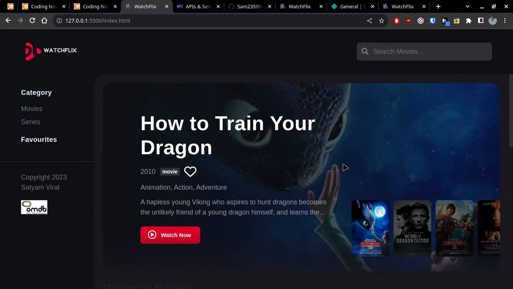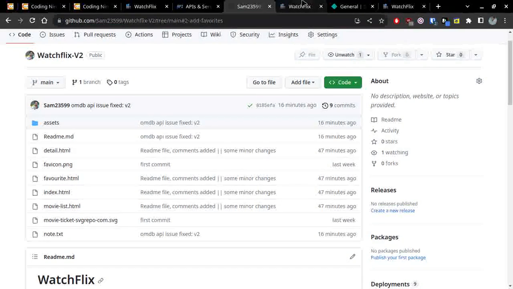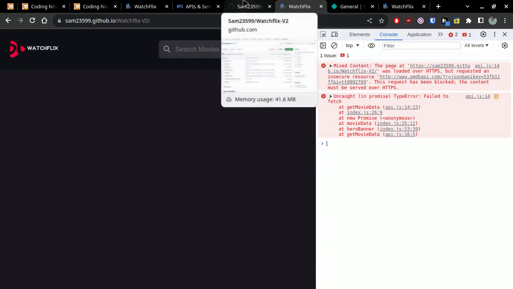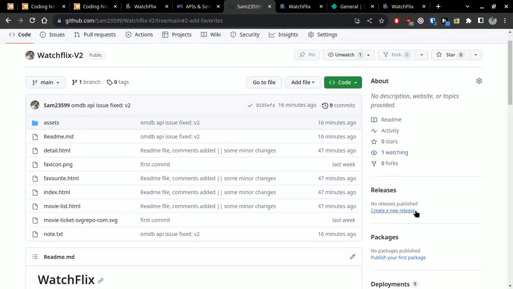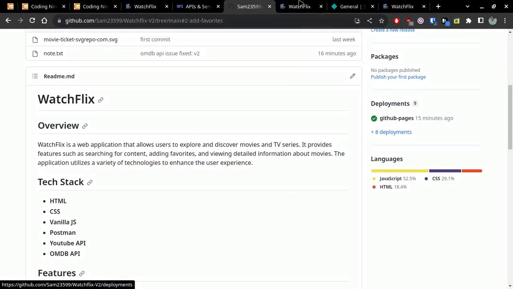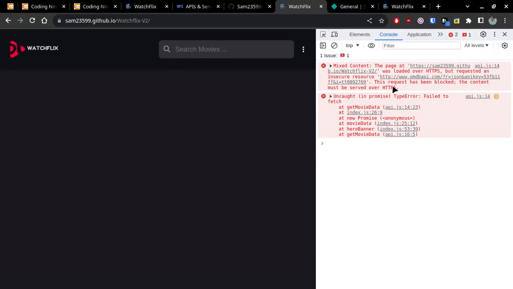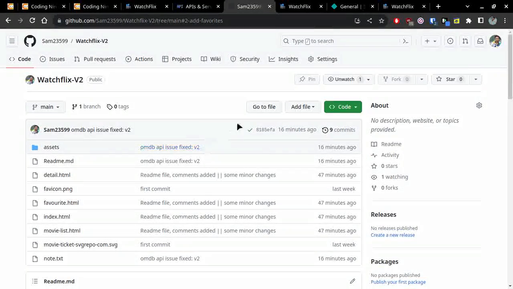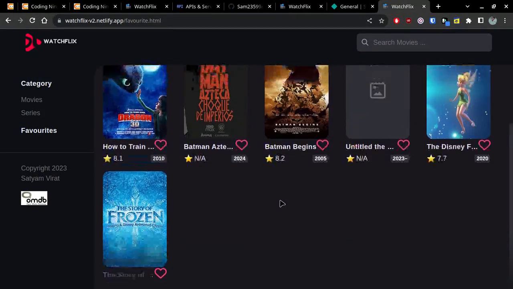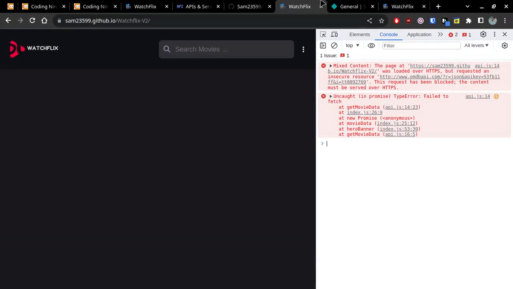Now, I have been showing you through my local live server. I cannot show it from GitHub through the deployments. There's some issue. It is showing some error even though I fixed it, and I have even deployed the same project through Netlify here and it's working perfectly fine. I'm not sure why it is showing this error. That must be some issue from the GitHub side, I think. Wait a second. Okay, it has been fixed.